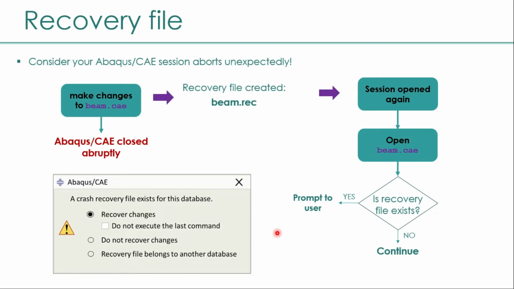Now one of the important differences between the journal file and the replay file is that whatever changes are done to your model database are all saved in the journal file. The journal file is related to the model database name, and that's why all the changes done in the model database are reflected in the journal file. So in case your model database gets corrupted, you can recreate your model using the journal file. But you cannot do the same thing with the replay file, because your replay file is going to change every session, but that is not the case with the journal file. So that's why the journal file is important.